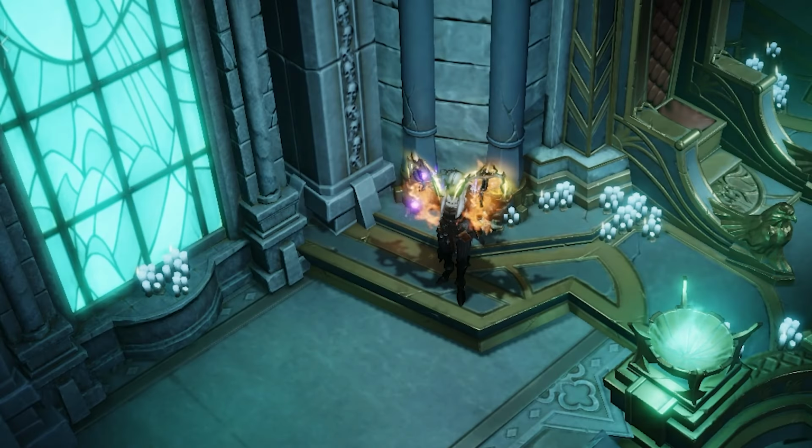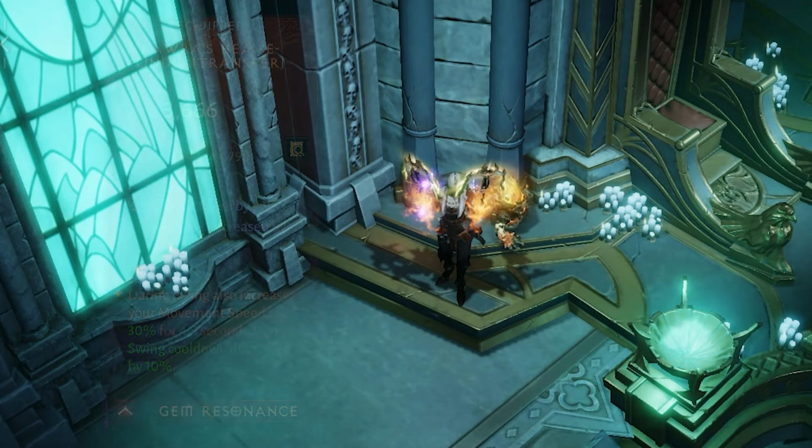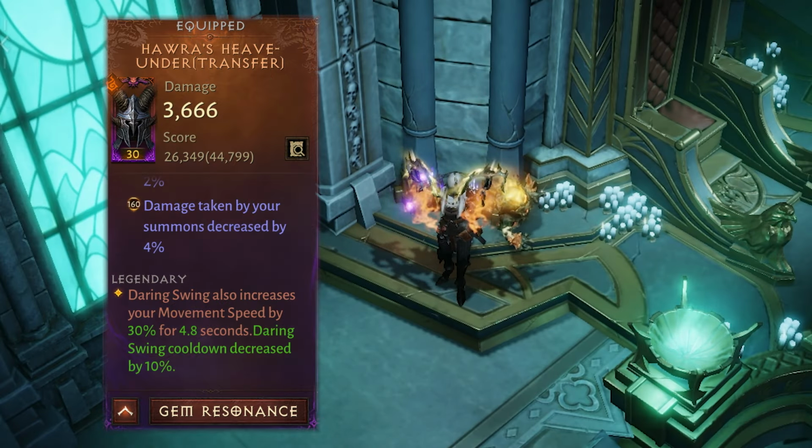Now let's go over every single legendary item we're using in this build. For the headpiece, we have Hora's Heave Under. Daring Swing also increases your movement speed by 30% for 4.8 seconds. For the chest, we are using Sinful Vigor. Primary attacks restore 1.5% of Strafe's energy. For the shoulders, we have Hailfire. Multishot also launches 2 homing rockets, each dealing damage.